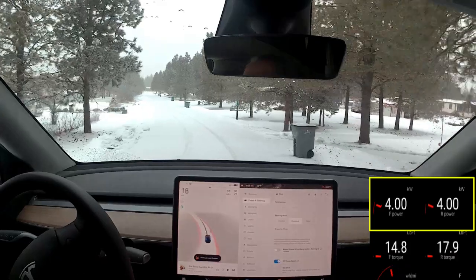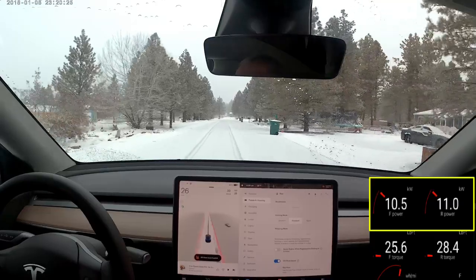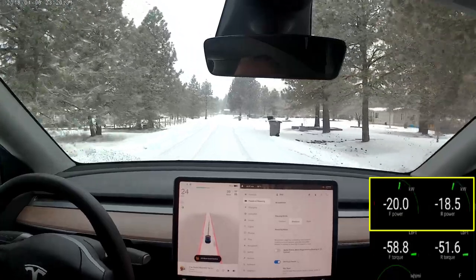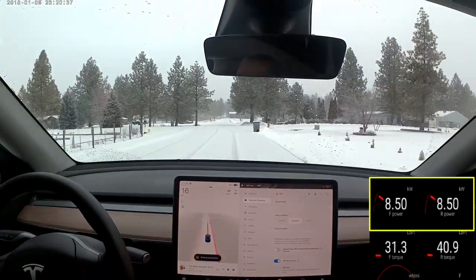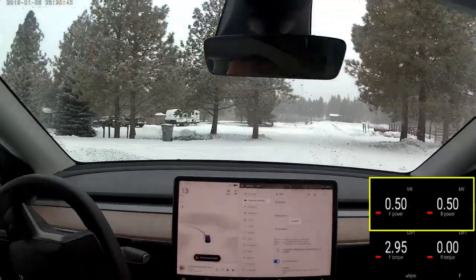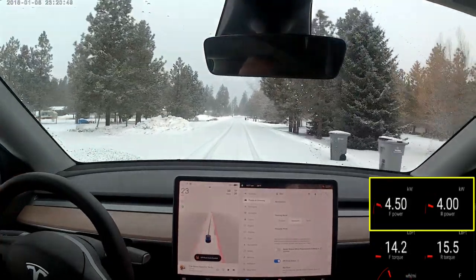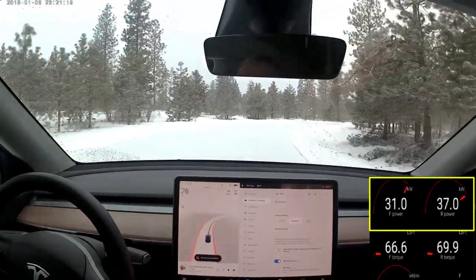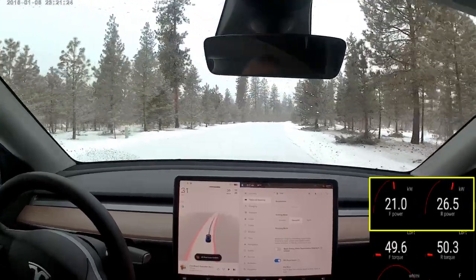In these tests, I usually take it up to speed and then come full off the pedal so I get full regen. In this instance, I actually try to steer during the regen — and it was really solid. We go around the corner and I try to kick it out a little bit to see if I can get the rear end to slide — and it was solid as a rock, no problem at all. Same thing here: I accelerate into the turn trying to punch it out a bit, and once again, solid as a rock.